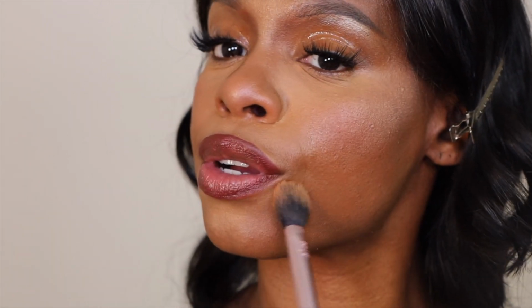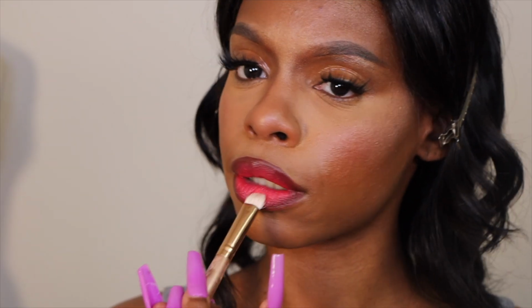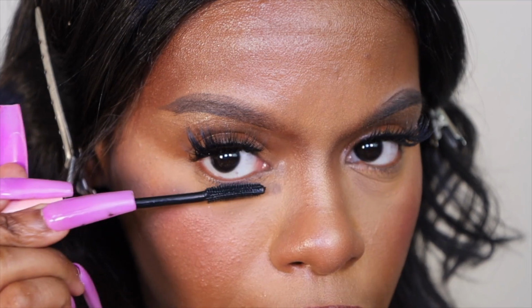And I'm just cleaning up the bottom part of my lips, making sure it looks nice and neat. And now we're going to jump into the Lime Crime True Love, and I'm going to put that pink on my lip really quick. And I really love this lip. This matte lip was lit. I was like, oh, I don't even want to do no gloss. Like, I'm just loving this matte lip. Like, do your thing. I ain't mad at you, okay?